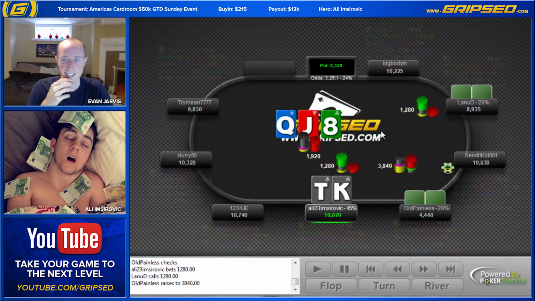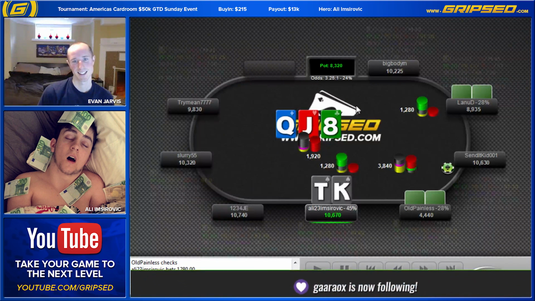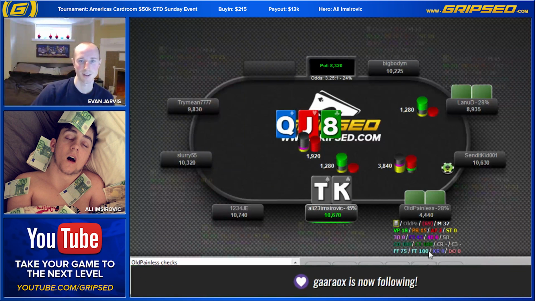I don't tilt when I lose hands. I just tilt when I play bad. So at this time, I was like, wow, I really suck at poker right now. So I was just like, all right, I'm over it, and I just ended up piling the chips in. I'm never drawing dead, so I was okay with it.